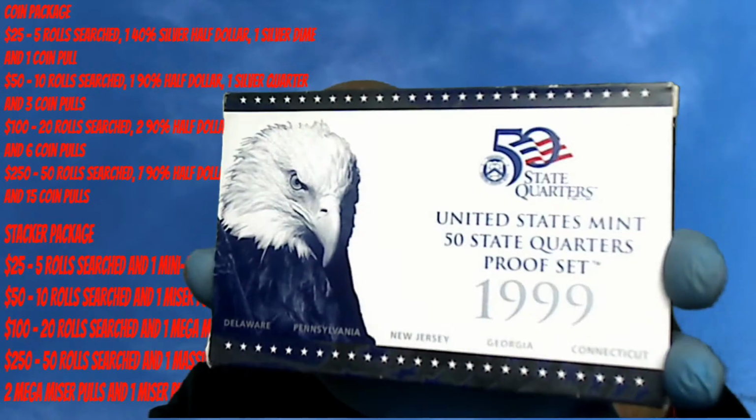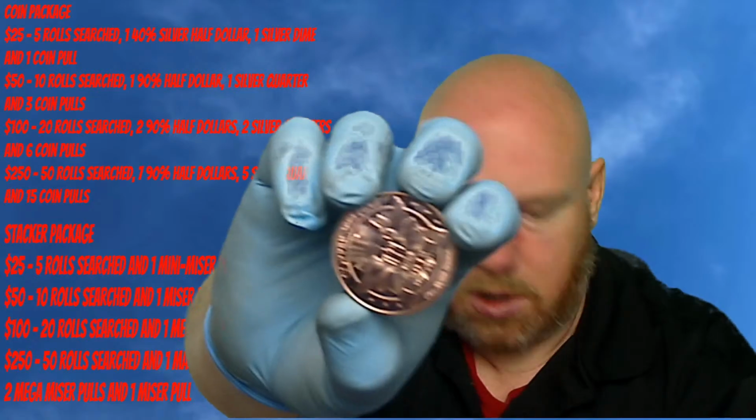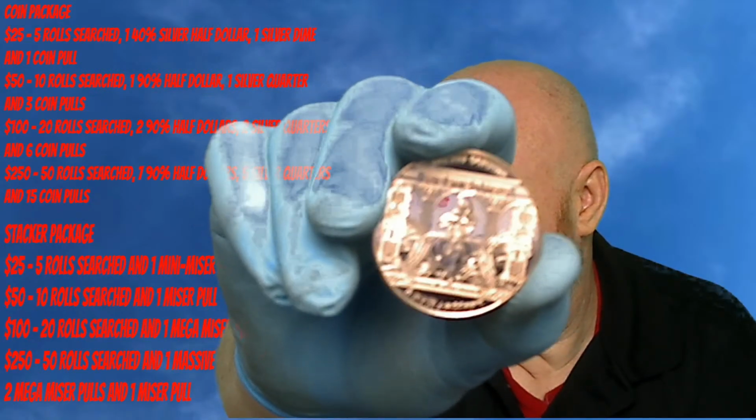All right, so in '07, I have for you a 1999 proof set. So that's one. I also have two other things in here. I have a copper round Panda, right there. And the third is another copper round. And this one's got a buffalo. I wish that camera was autofocus. And that right there. So that's what's in '07.